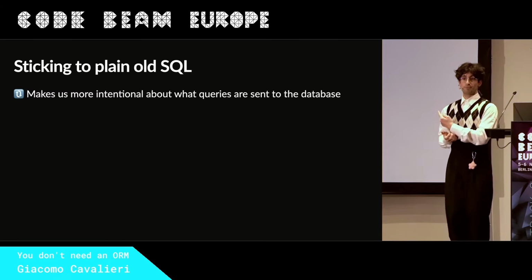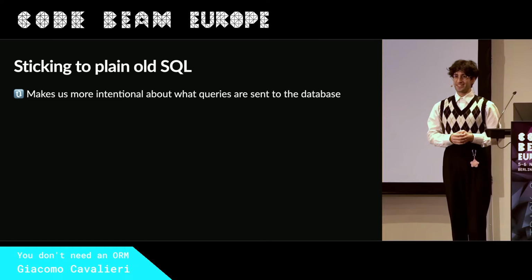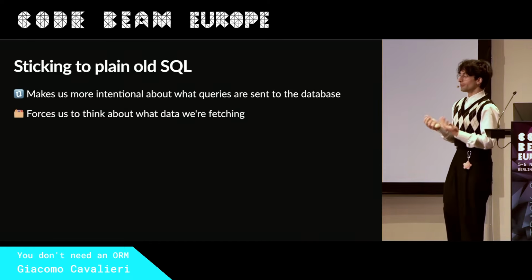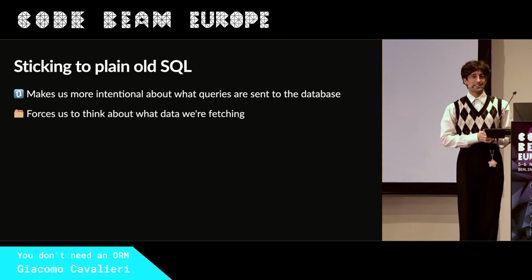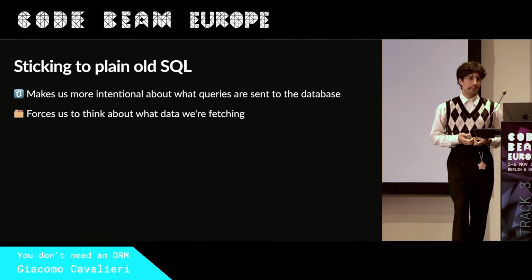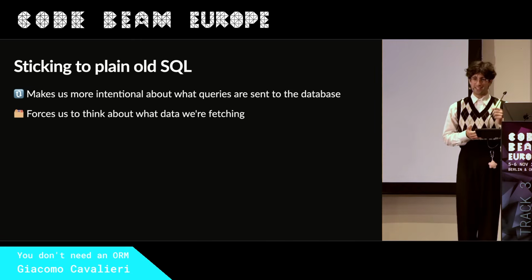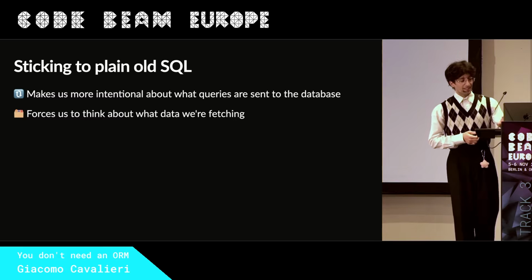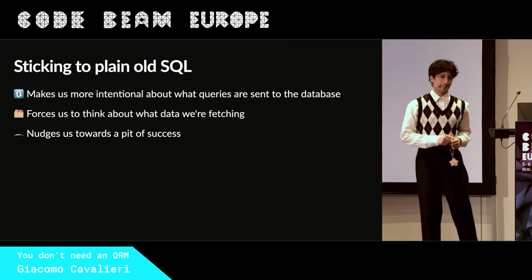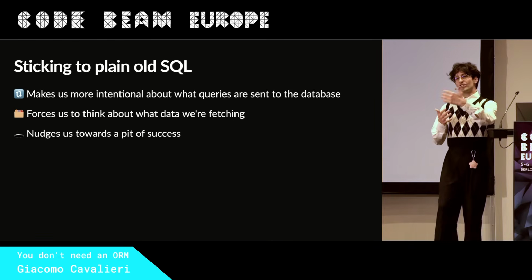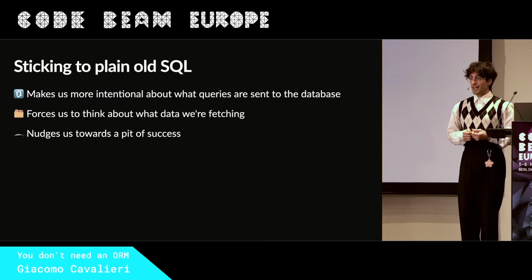If we are the ones writing those queries, and they are not magically generated at runtime, we can see when we're being inefficient. Also, we can avoid common pitfalls, like overfetching, the famous select star that is fetching loads of data from the database, making things unnecessarily slow. Because we are writing the query, we can see that there's a select star in there. It will not pass code review, and we can make it better. So it's not magically making our applications faster. Of course, there's no beating a bad architecture, but it's nudging us towards a pit of success, where we know we're building something, and we can reliably tell how it's working and what kind of work is going on under the hood.